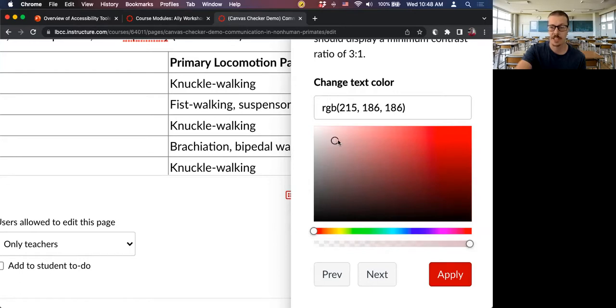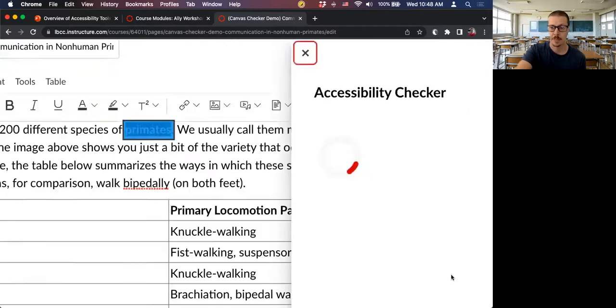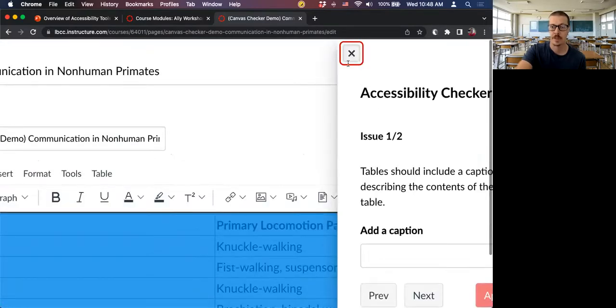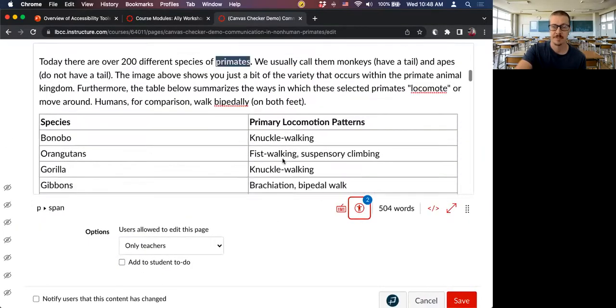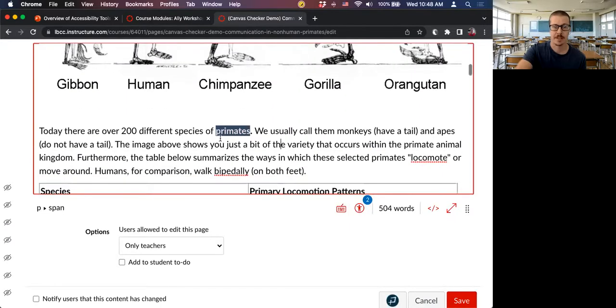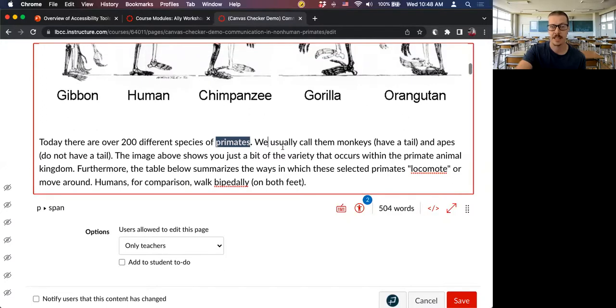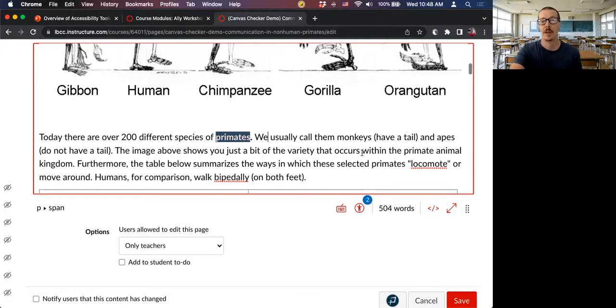This is changing the text color. So if I take it way up here and click apply, let me leave this. Okay, so now it is a lighter text with a darker highlight. So that provides acceptable color contrast. That would be seen as accessible. So just clarifying what that means.